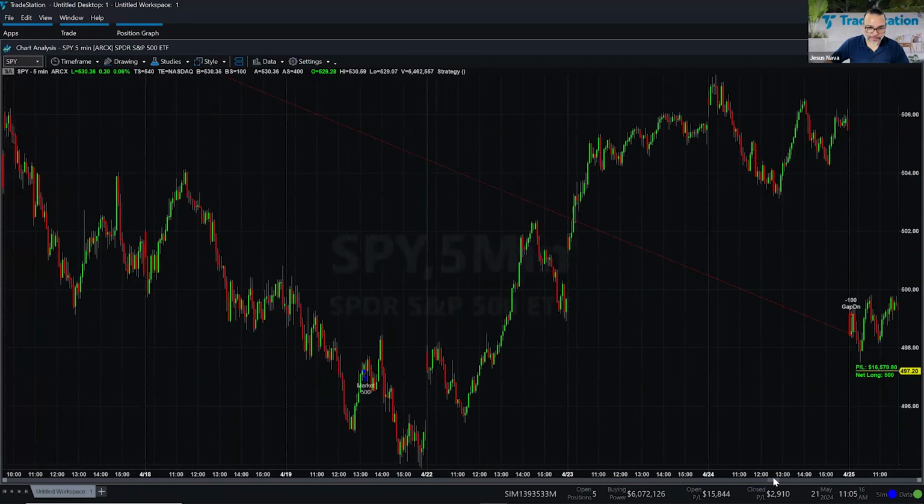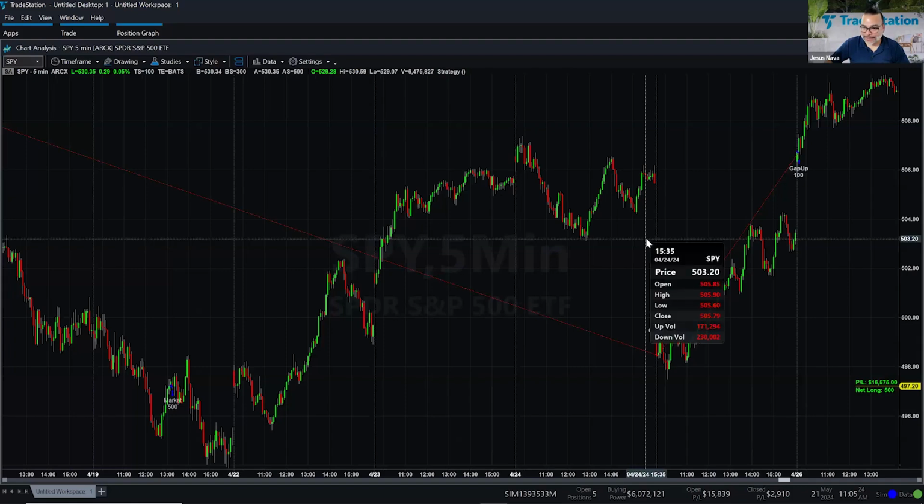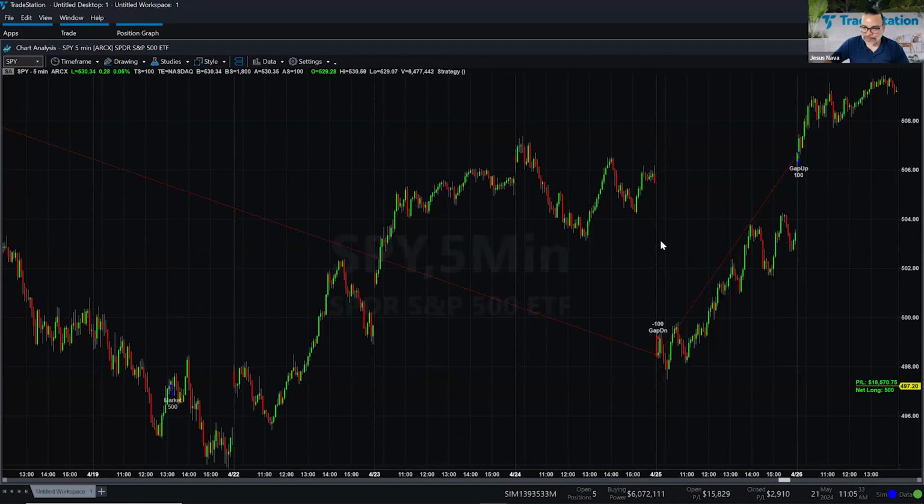Usually the trades happen at the beginning of the day. You can see that right here. There's a short entry. There's a huge gap right here that happened back on April 24th. At the open of April 25th, we see a drop of almost 7 points right here for the S&P. This is SPY, which is the S&P ETF.